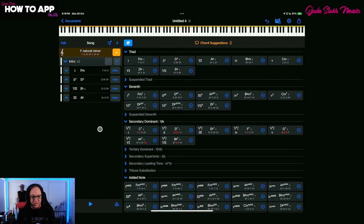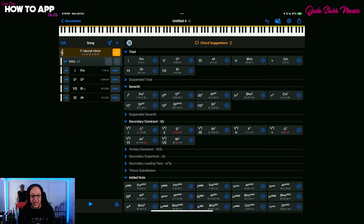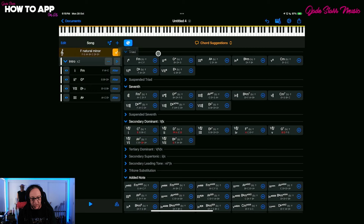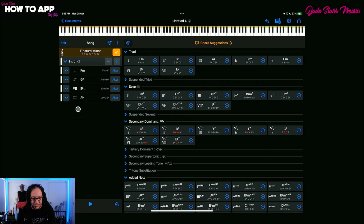So there you go. Now just remember with this little modifier up here, as long as this is on, what you've selected in your modifier section is going to affect all of these. So I can come back up here and hit 0 and you'll see that light goes off now. But whatever I've changed in here, if we do an inversion or this or that and close, that light will be on. Now it won't affect anything over here, but everything else that you add from here on, if this is selected on, will be affected. And when you turn it off, it won't affect anything that you've dragged in here. It's just to make modifications. Really, really cool stuff. I really like this app.